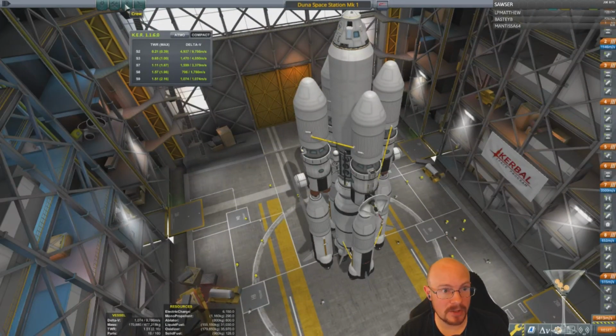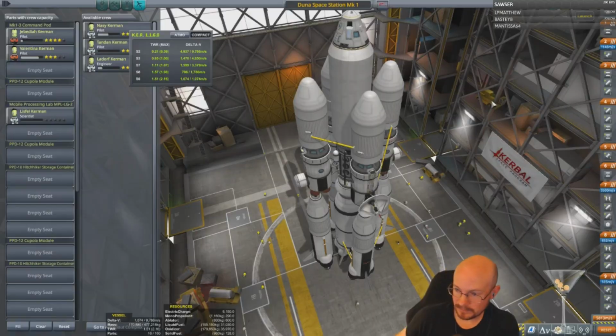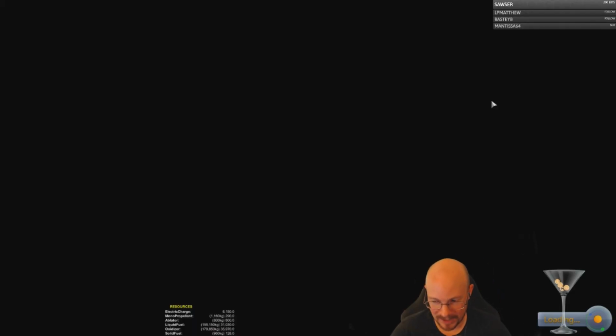Make sure my kerbals are assigned correctly. Pilot, scientist. Okay, let's go. Save, go. A wild Shogi appears. He's one wild and crazy guy. We will absolutely science this up and make delicious food.